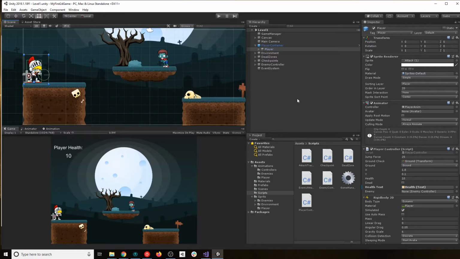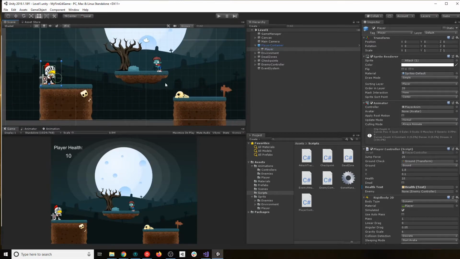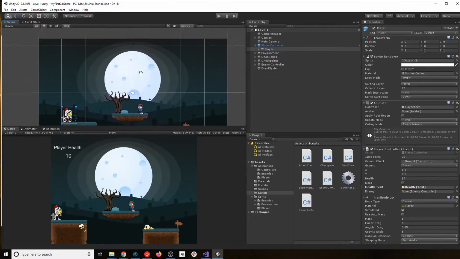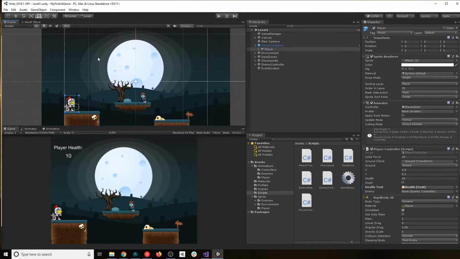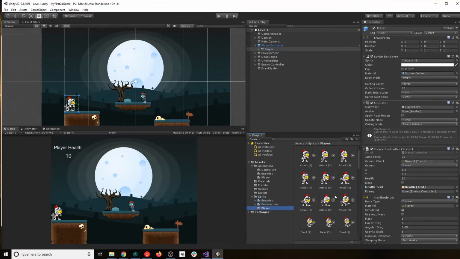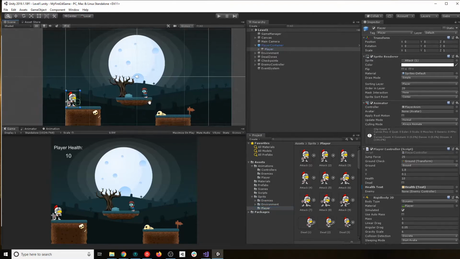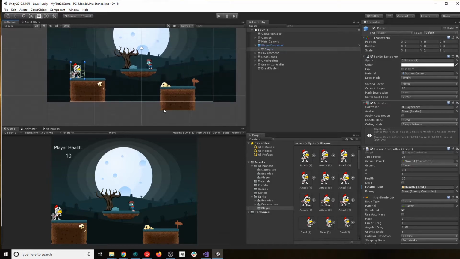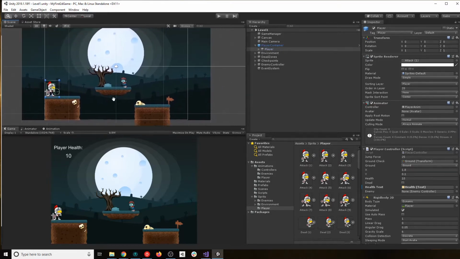Just a quick introduction of what we will be covering in the next session, next week: we will have all the sprites first that we will require for our game, how to import them, how to set them up, and we will start setting up the background, how to set up the level. I just created this level like this, but then you can expand and make it way more complex.